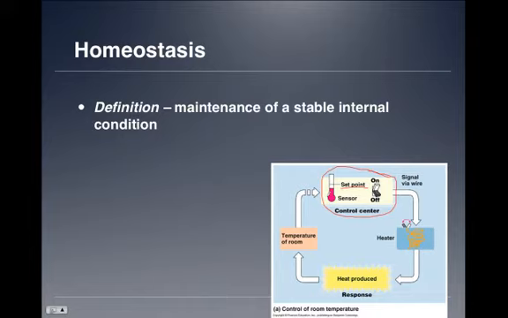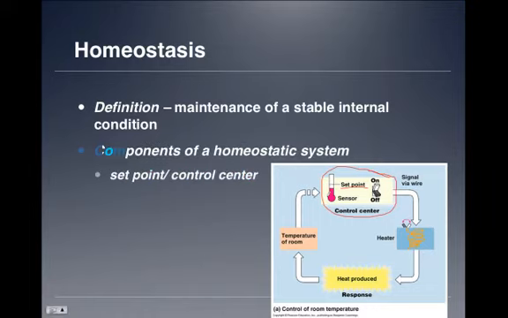Now, if for some reason your body temperature rises too high, then you might start sweating to help cool yourself through evaporative cooling. And that would, again, bring your body temperature back to its normal set point. So again, this is what we're talking about when we're talking about homeostasis. It's just maintaining this state of sameness, maintaining a certain body temperature, maintaining a certain blood glucose level, or maintaining certain blood oxygen levels. And you're going to see, again, this is going to be a big theme throughout the semester, so you're going to hear lots about homeostasis.